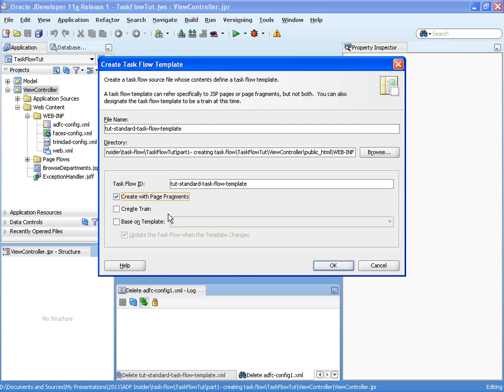We talk about train models later in this session, so I keep that unselected, and then continue pointing out that you can build templates based on templates. So you can create little templates that you then chain together in a template that eventually you use with your bounded task flows. So let's press OK.